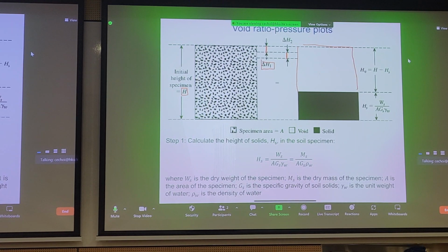Now, if we want to formulate very simple expressions for the height of the voids, we just take the total height of the initial specimen minus the height of the solids, which is here, right? And if we want to calculate the height of the solids, we know from the weight-volume relationships that that's just the weight of the solids divided by specific gravity times the unit weight of water.